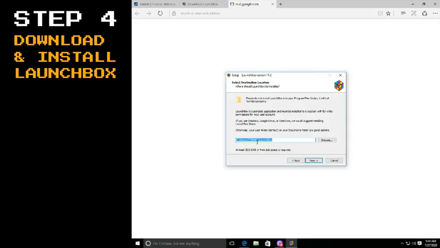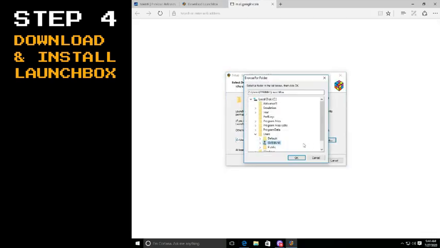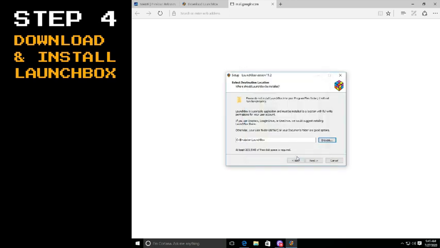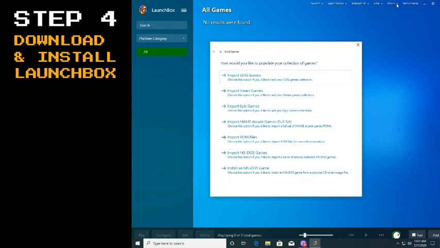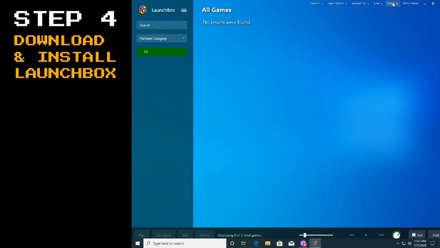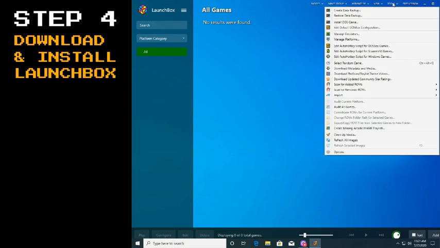So I've clicked on the link through my email, I've downloaded it, I'm running through the install process, and I'm going to go ahead and change the file folder path for the install. So here we are, Launchbox is booted up, I've finished installing it, and now I'm going to go through the tools. I need to add my emulators, and I need to manage my platforms.